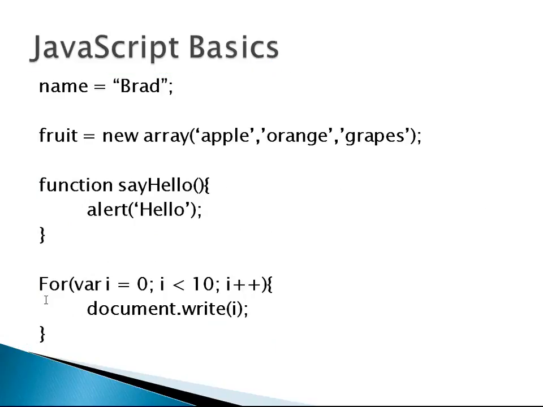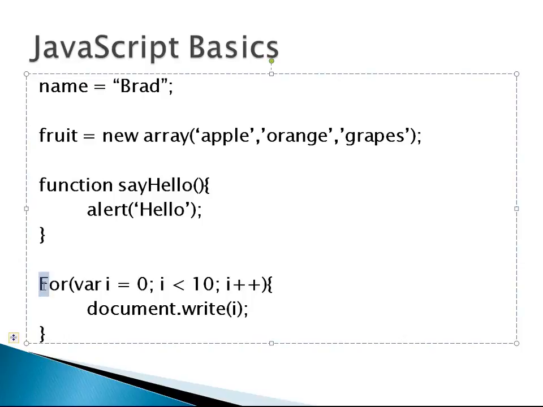Loops, here's a basic for loop. So we have the for function or method, and we have three parameters here. The first, we're assigning i, the variable i, to 0. The second, we're saying if i is less than 10. Okay, so if i is less than 10, then do whatever's in this block. And we're also incrementing it through each iteration.